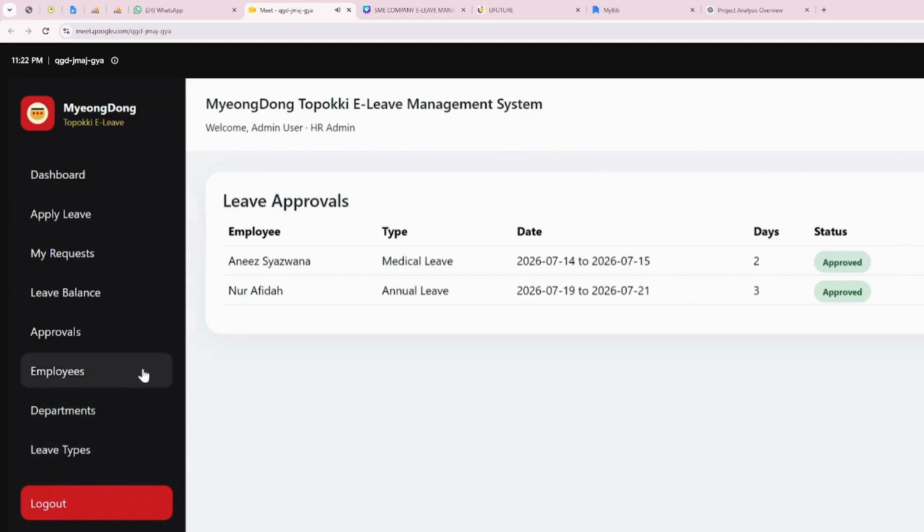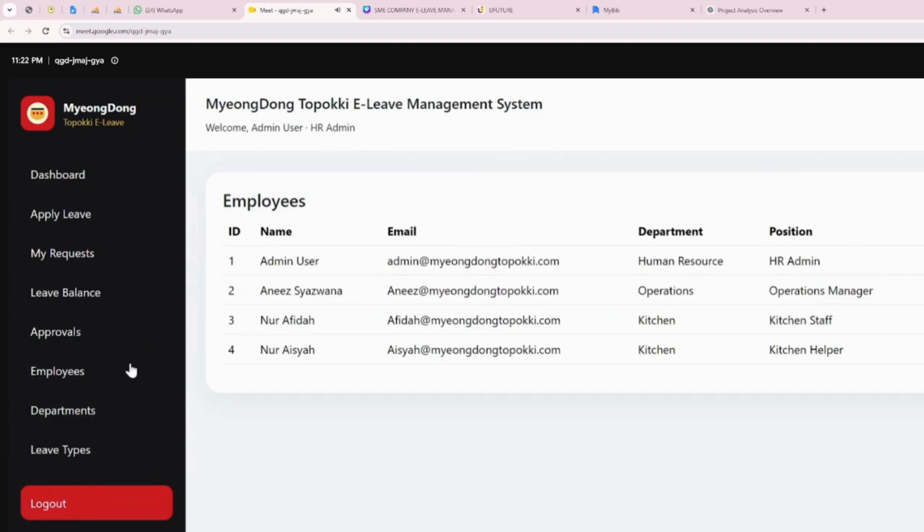And then the next step 6, employee directory. The employee table forms the foundation of our user management and access control. This page acts as our central employee directory.